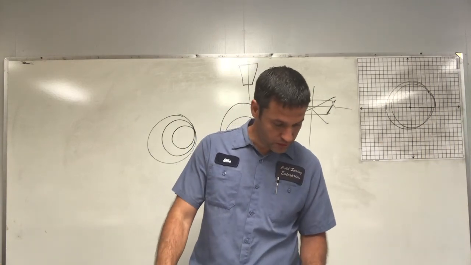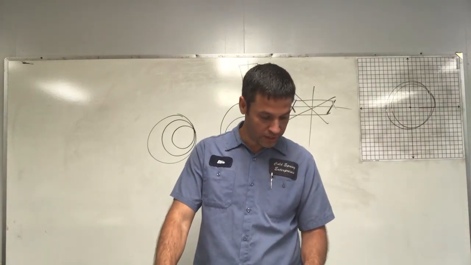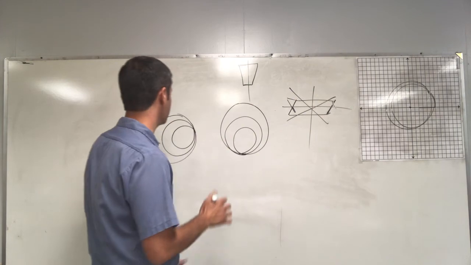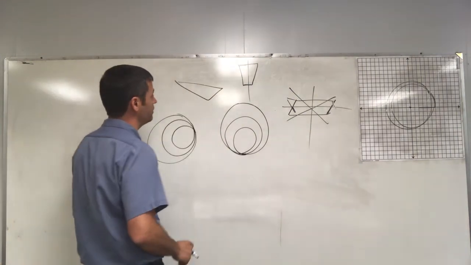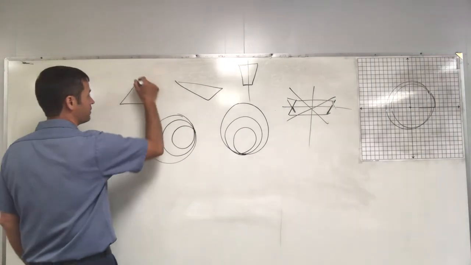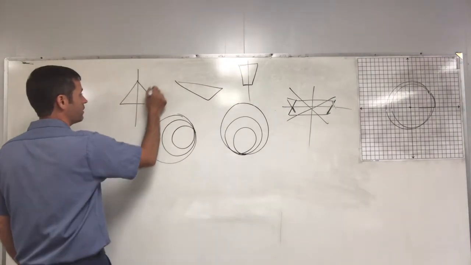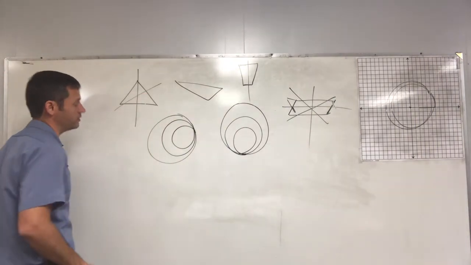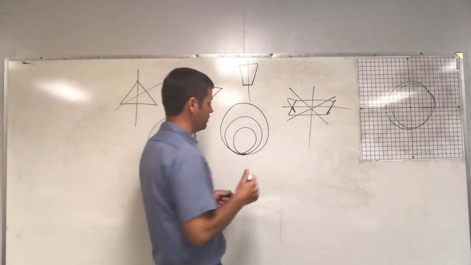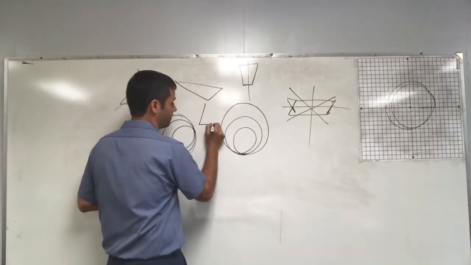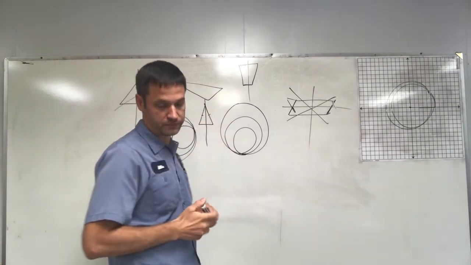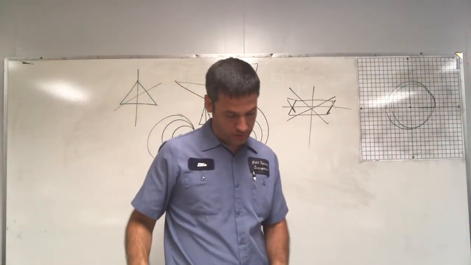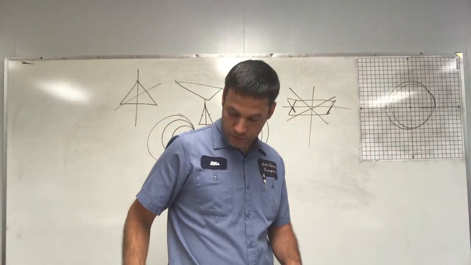25. Name the type of triangle that has exactly one line of symmetry, and that is an isosceles triangle. Just any old triangle like this, it does not have lines of symmetry. An equilateral triangle has lines of symmetry, but it has more than one. It's there and there and there. It's got 3 or 6, however you count them. So you need an isosceles triangle, which is like this. Exactly one line of symmetry. Isosceles triangle is correct for 25.